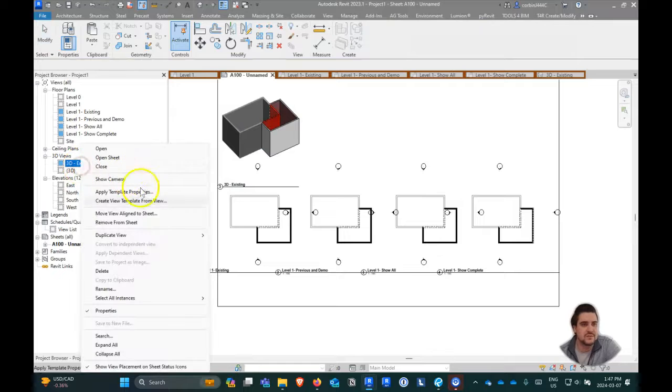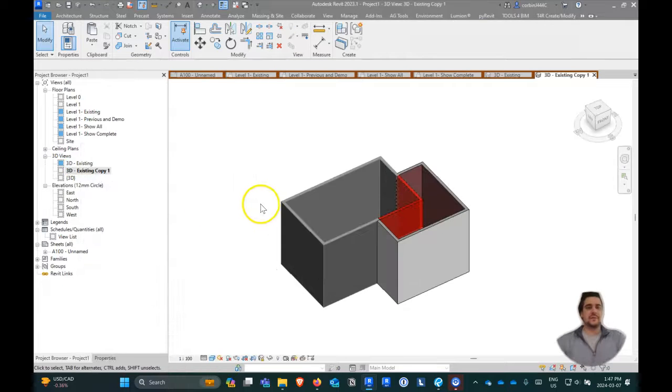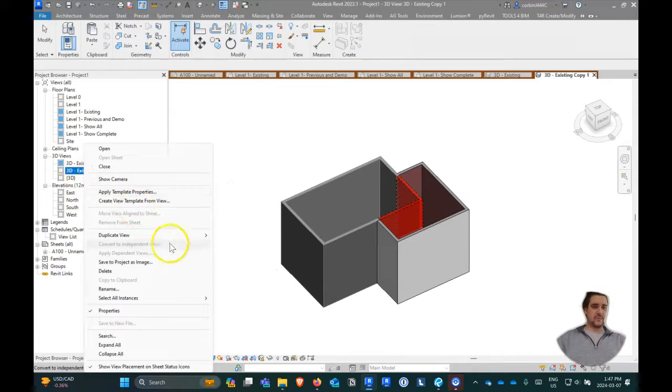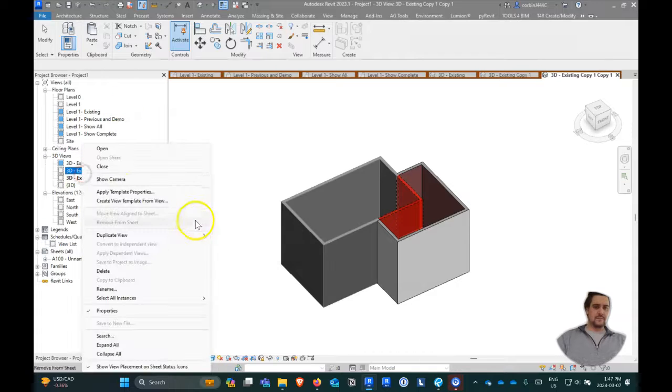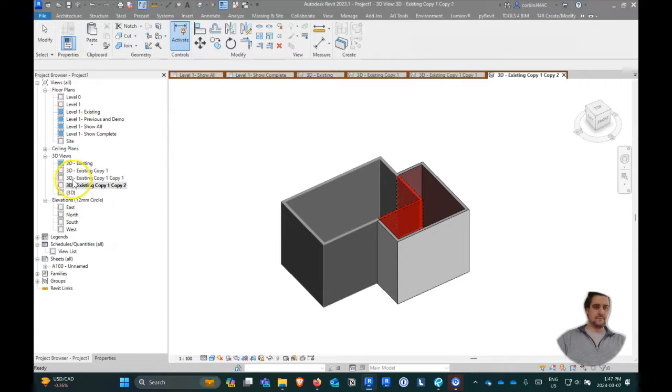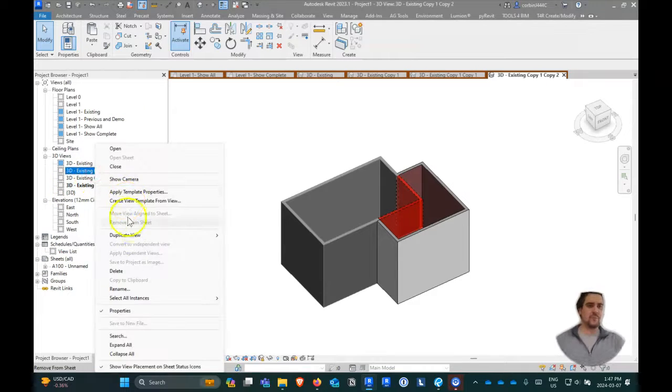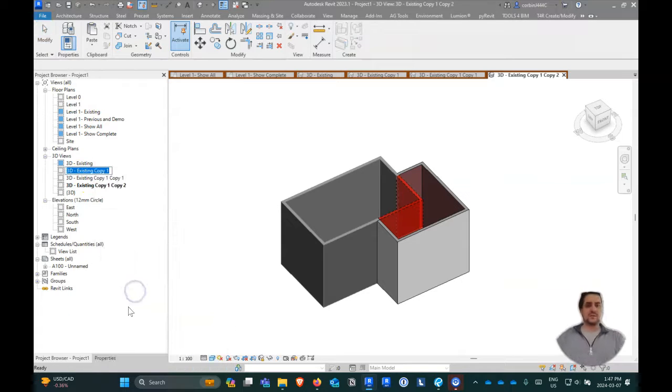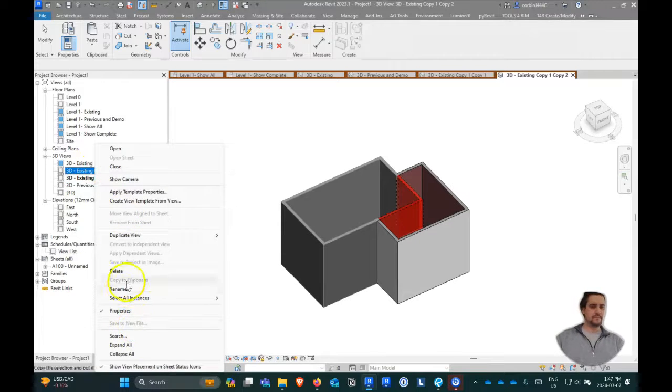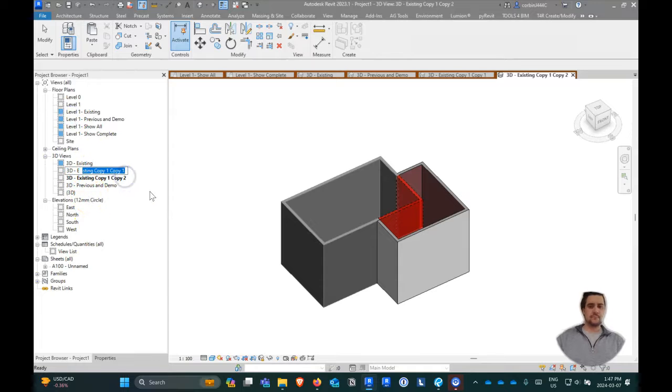So let's duplicate this with detailing. Let's duplicate it again with detailing. So we have previous and demo, we have our show all, and we have our show complete.